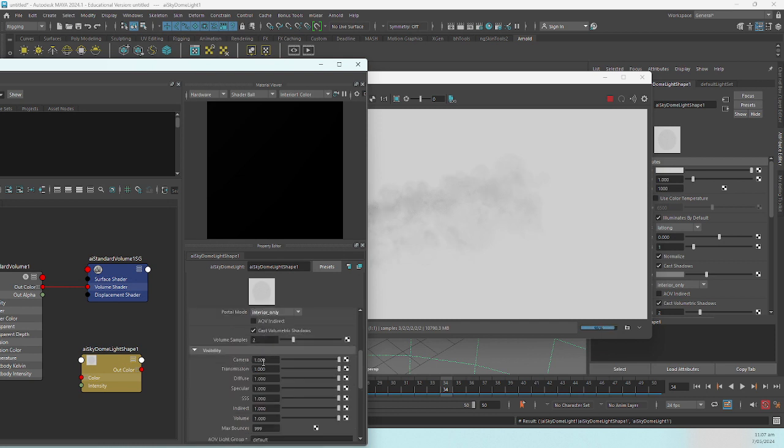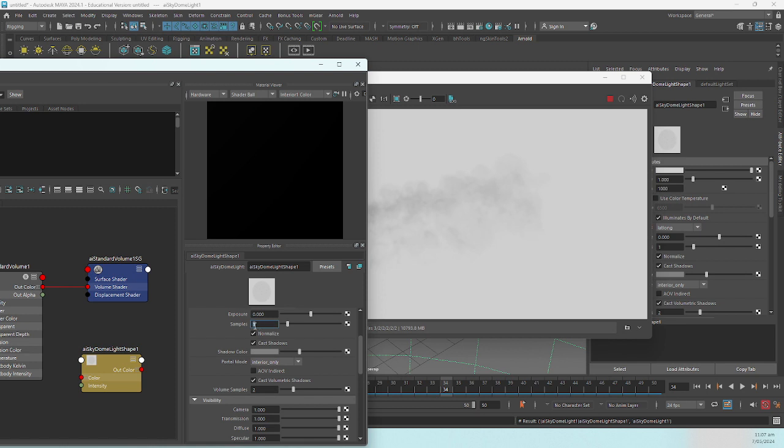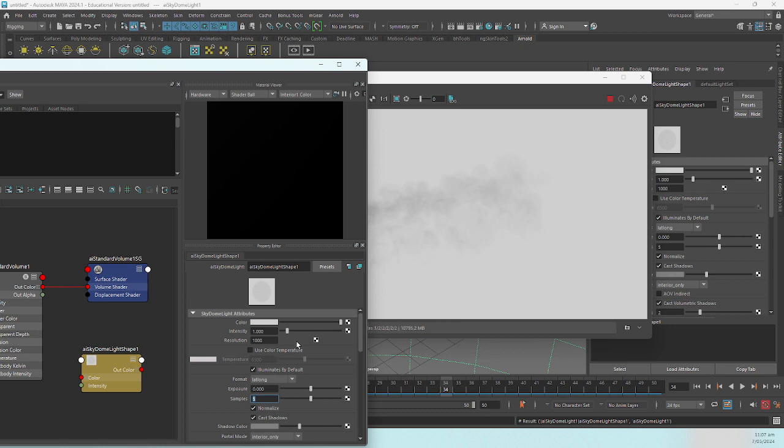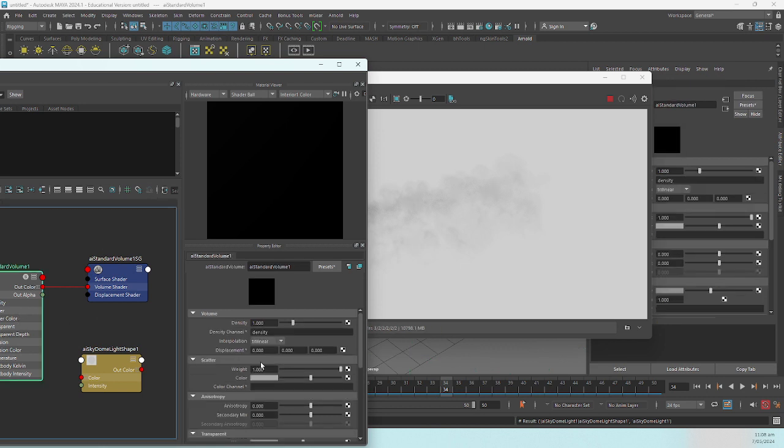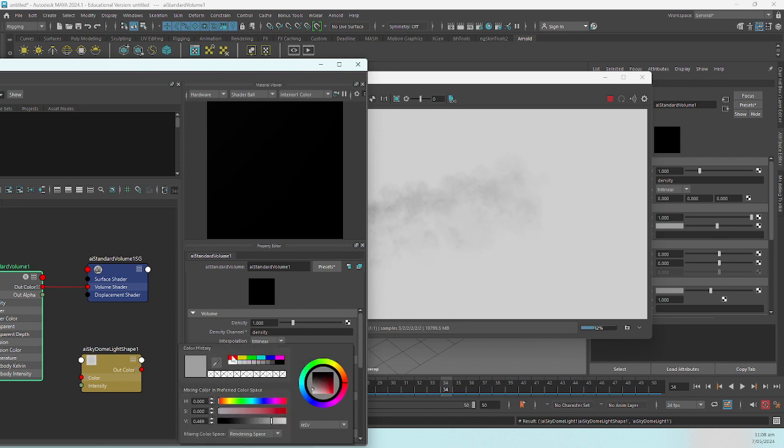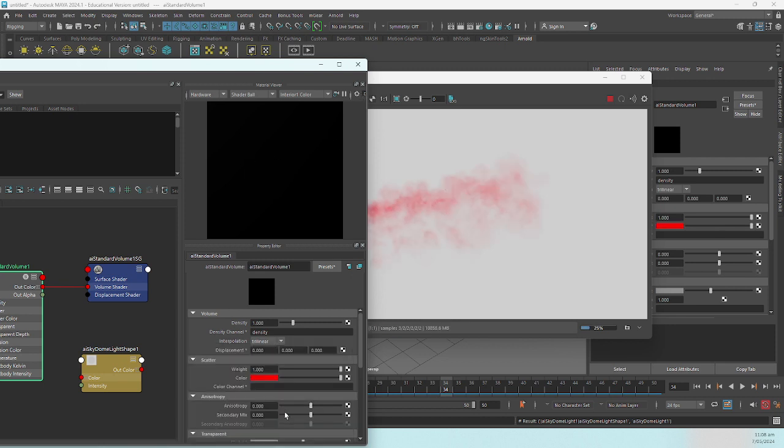Let's say it's good to have like 5 samples to get it better. Intensity higher. Oh no. That's the light intensity I'm touching. Oh, what am I doing, I'm just working with the light. Sorry, my bad. Let's go back to our material here. So work on the density and the color. You can see that I can change the color to something else. I just change it to red so you can see it better. So that's how you bring the VDB back to Maya.